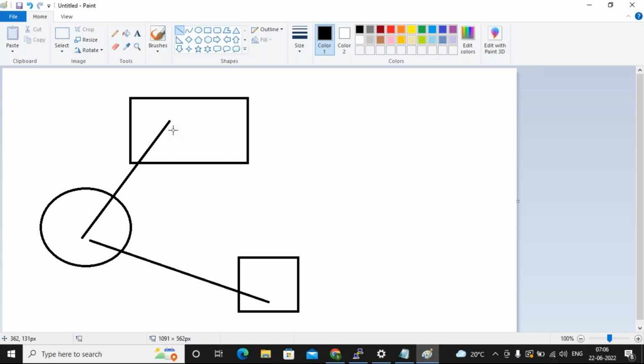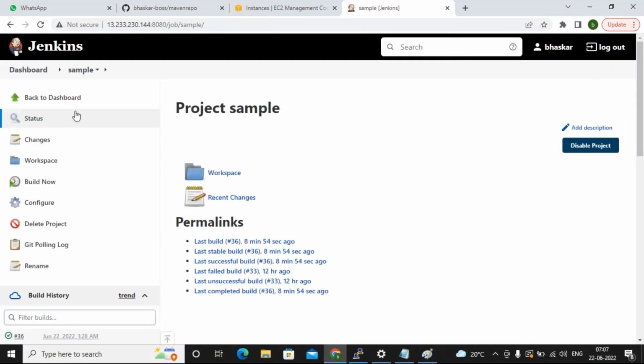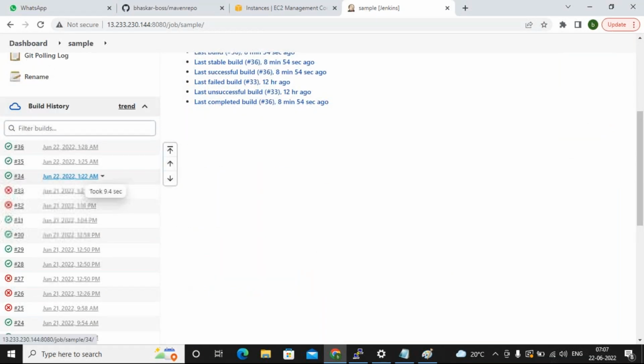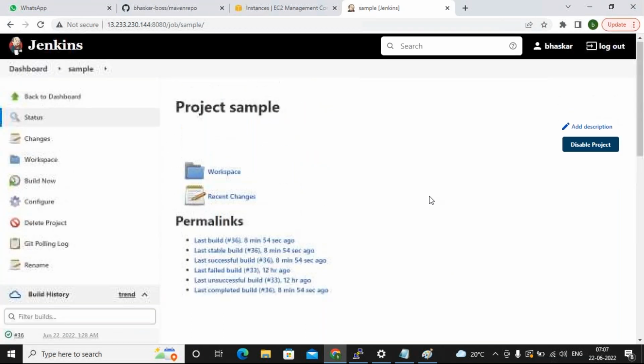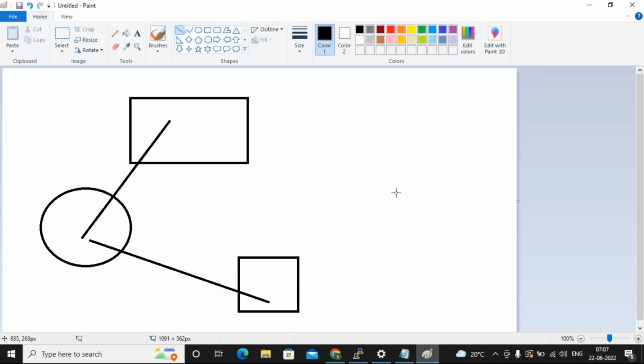Maybe multiple jobs are triggered at the same time. Maybe you have different developers working on different functionalities. If multiple jobs run in one shot, what will happen? The system will slow down, guys. Yes or no? Performance, it will take huge time. Generally, now it hardly takes one minute to build my application whenever I trigger the job. But in real time, it may take half an hour, 45 minutes, even 1 hour because of the code size. So if you run multiple jobs at the same time, it will reduce the performance, right?